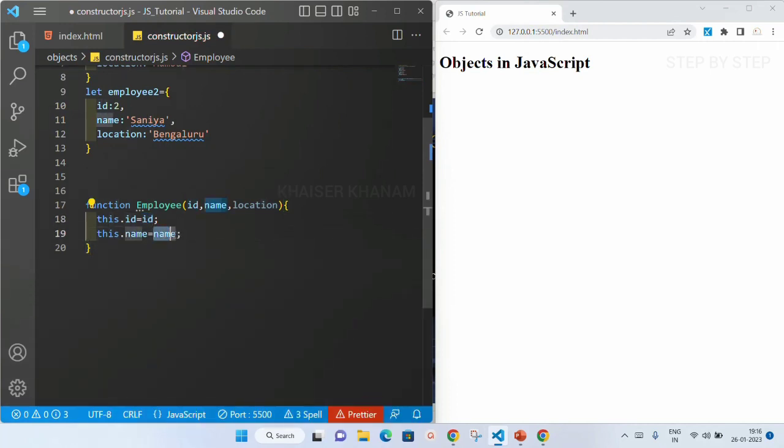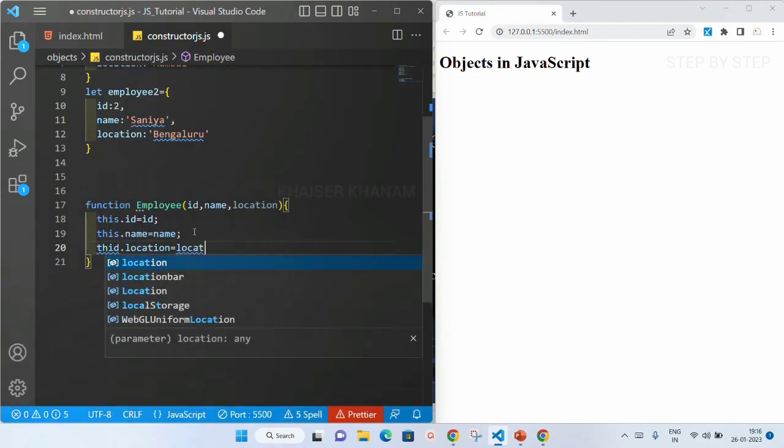Whatever value we are giving here, this parameter and this variable should be same. And this dot name will be referring to this property. Whatever properties we have defined in our function, and whatever properties we need inside one employee data, we can use this. Then finally we have this dot location is equal to location.